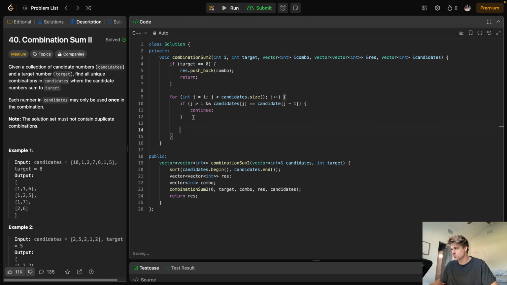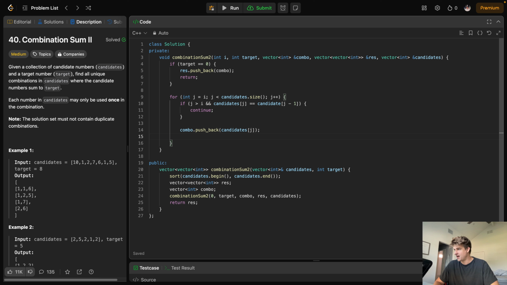Okay, otherwise we want to go ahead and add this candidate to the combination vector. So we'll say combo.push_back(candidates[j]). And then we do our recursion, so combination sum 2. We're going to increment the index by 1. We're going to pass in target minus the candidate we just added, so candidates[j].